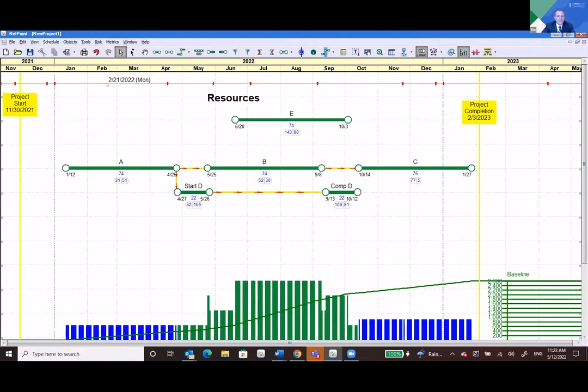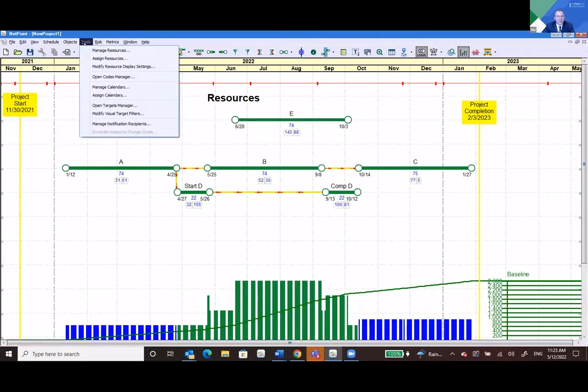A resource limit would show you, for instance, let's say that you're trying to plan cash flow for a project. You could say my maximum cash flow burn rate is $100,000 a day. And then if you apply all your spend in resources, you'll see areas in the plan where that goes over $100,000 a day.